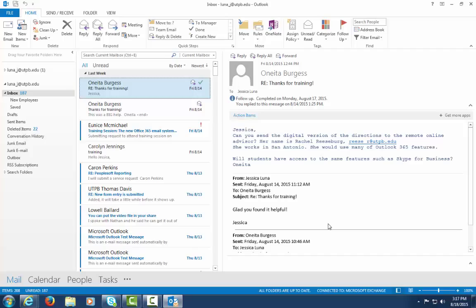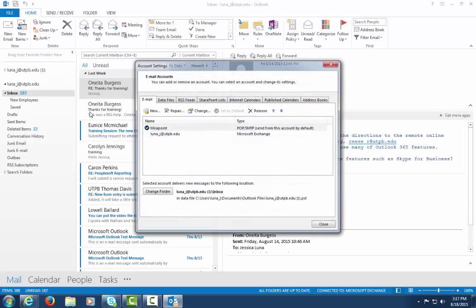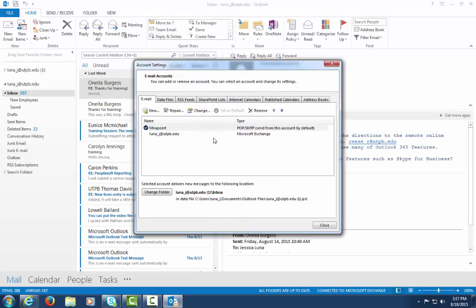So I want to switch the default, so this allows me to send emails and receive emails to my new Outlook account that I just created instead of my old account. So I'm first going to go to File, Account Settings, Account Settings, and it brings up both of my accounts again. So this blue check mark over here designates that this MirrorPoint account, which is my old account, is currently set as the default account. So I'm sending emails and receiving emails from my old account right now. I'm going to change it to make my new account default. So I'm going to highlight my new account and I'm going to click Set as Default.